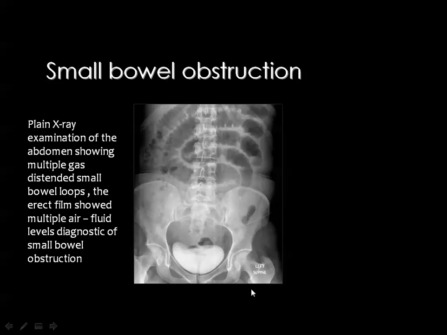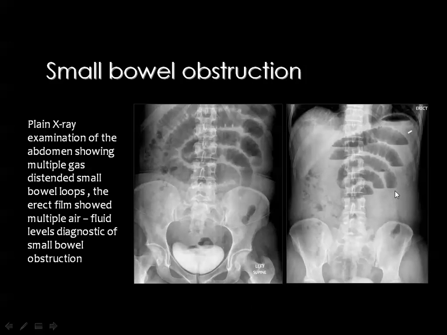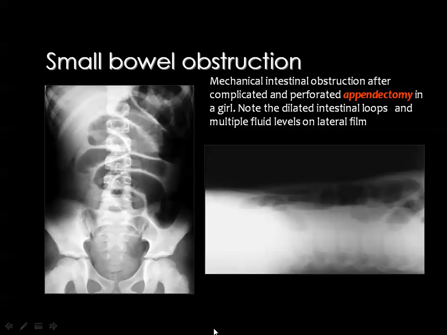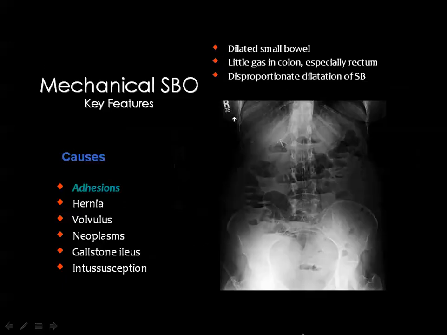And in the plain X-ray, the supine view will show distension, as you can see here, distension of the proximal jejunal loops by air, and in the erect position you can see multiple air fluid levels denoting small bowel obstruction, especially in the proximal part. And sometimes, whenever you are unable to obtain an erect view for the patient, then you have this horizontal cross table position where you can also identify air fluid levels in the dilated small bowel.